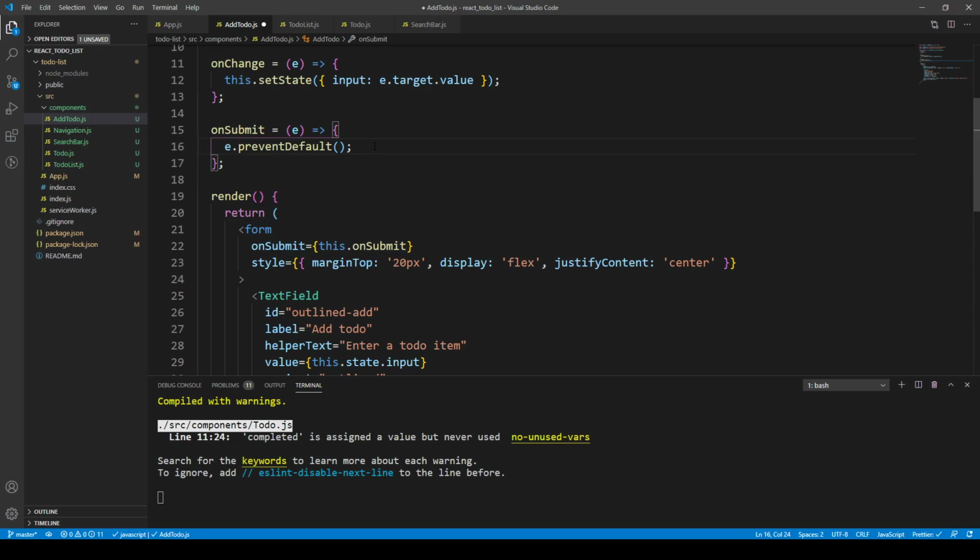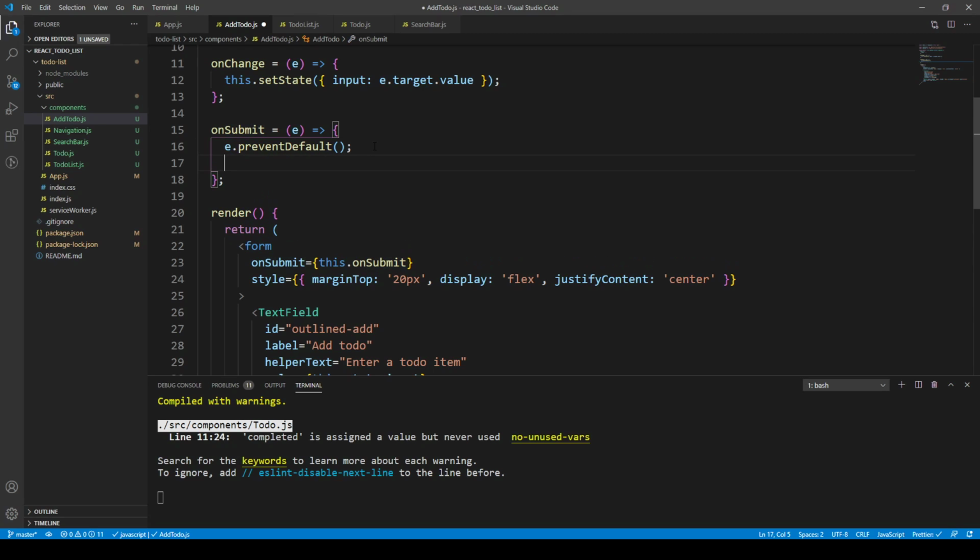And what onSubmit will do, rather than actually submitting to a new page or anything like that, is add the to-do to the list. But recall that the to-do is actually in the parent, in the app. So that means we need to actually pass something into that. So this dot props dot add to do, and I'm going to explain it the other way around once it's been written.